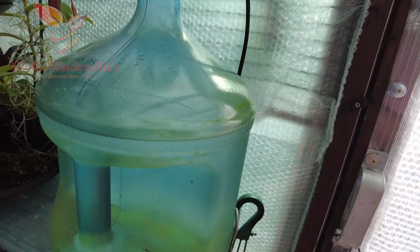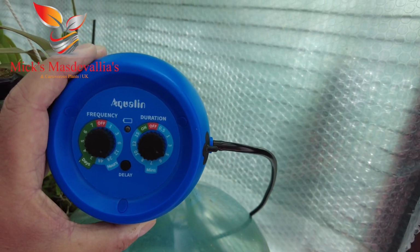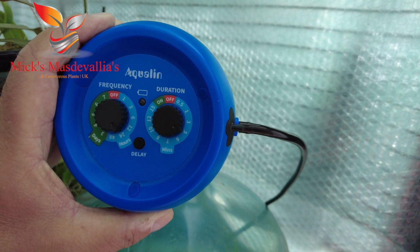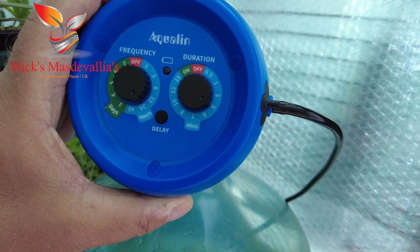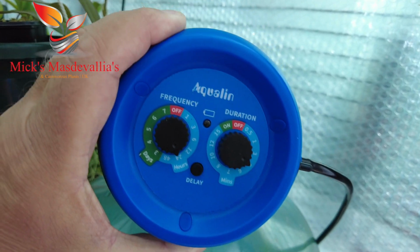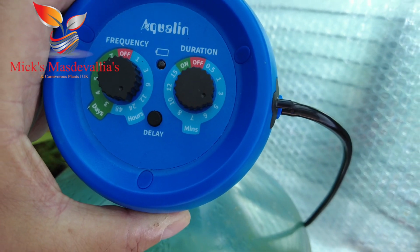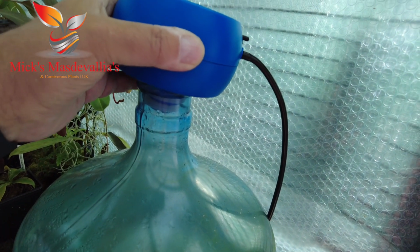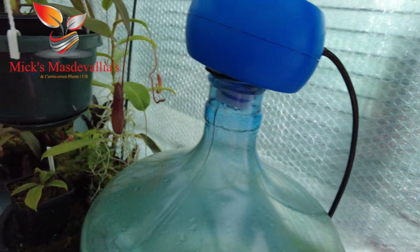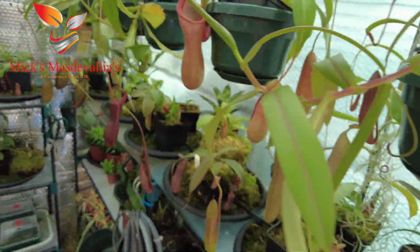It's just an ordinary water bottle, and I got this Aqualin. I didn't know if it would work. This one works for 5 minutes every 24 hours, so it's due to come on at about 9:15 every day. It comes on for 5 minutes, and all that does is just tips water into them trays to save me having to come in here and mist the moss.